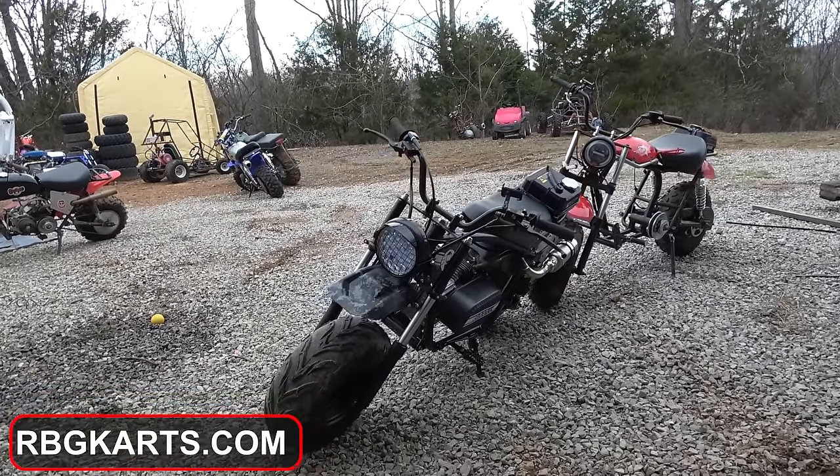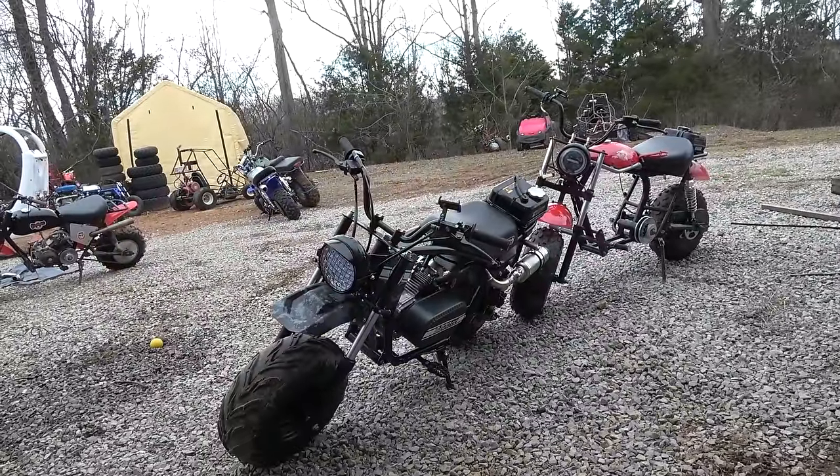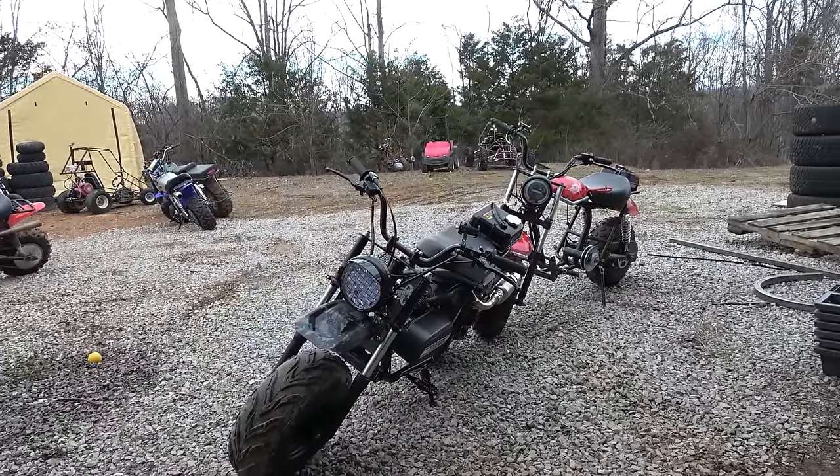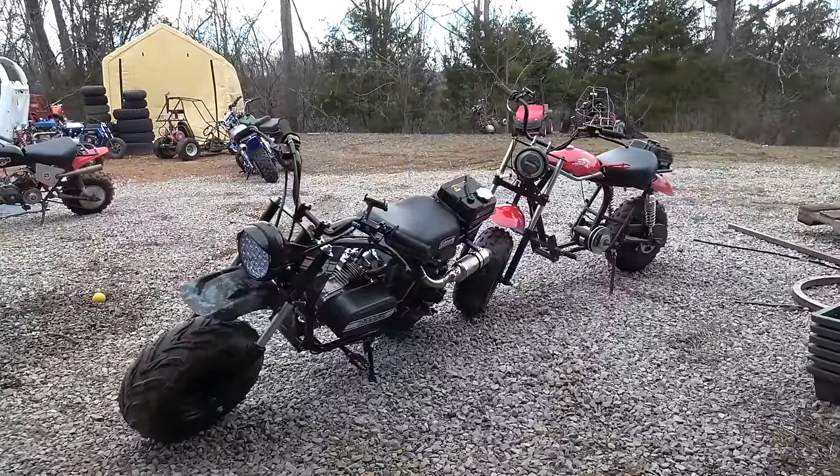Make sure to go check them out if you have the bike and don't have a lathe and stuff or a way to do it yourself. We're going to sell them as cheap as we can. And then the shocks are about $70. So all in all, you can lift the bike for around $200.